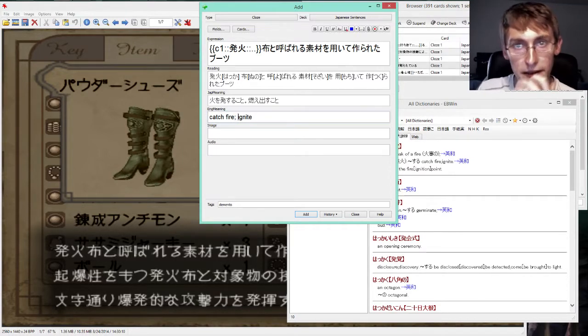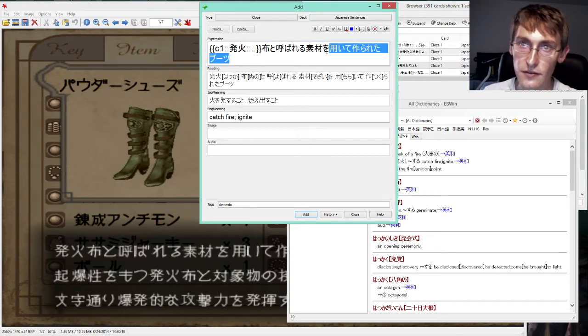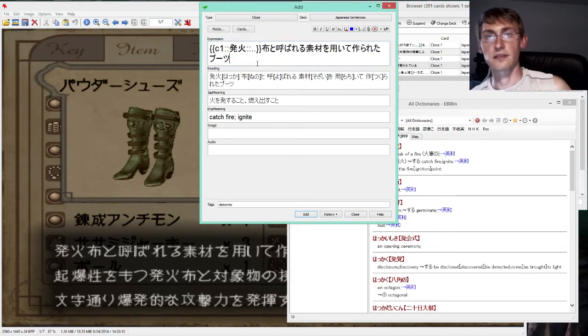So, material or fabric that catches fire or ignites. Igniting fabric, it's called. It's this material called igniting fabric that was used to make the boots. Boots that were made from the use of material called igniting fabric.